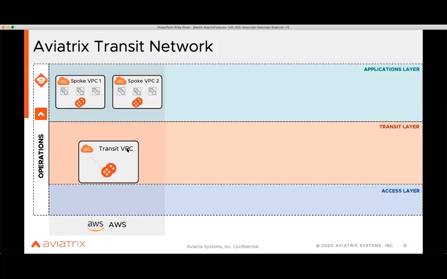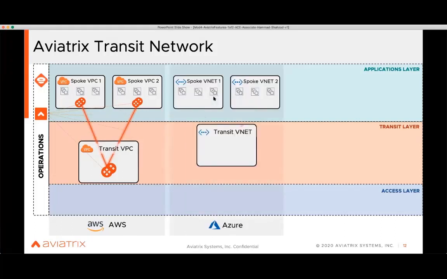So you deploy the transit gateways through the controller, and then you have this application layer where you have your spoke VPCs, and you deploy these Aviatrix gateways there, and then you connect them. And then you take it and repeat it in Azure, same thing, right? And then you build this tunnel, the transit peering between the clouds. Again, this is directly through the controller, automatically done for you.